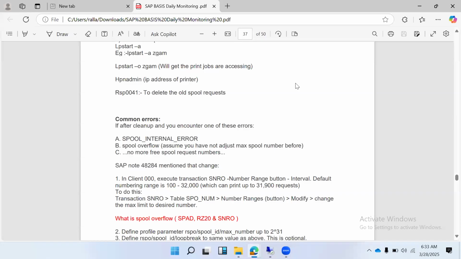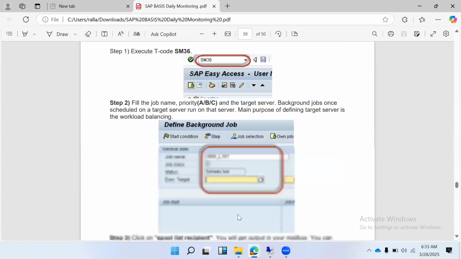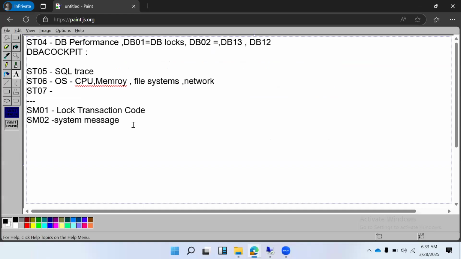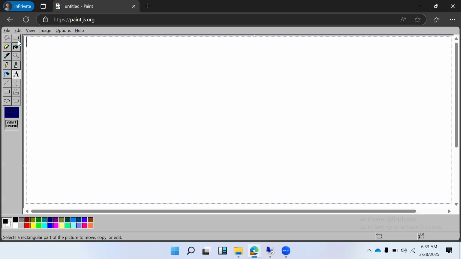Okay, the next one. Let me explain about the file systems, the SAP OS level file systems, at operating system level.